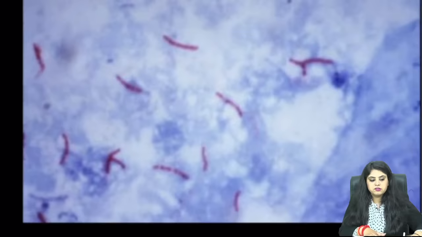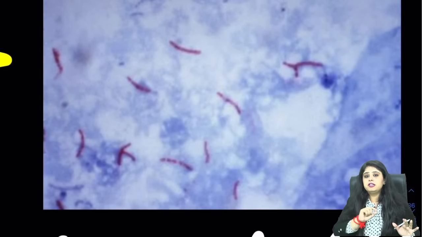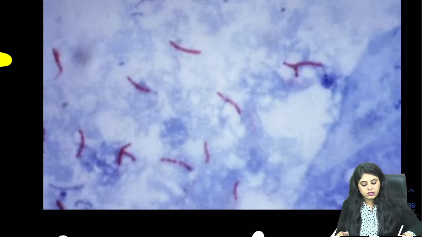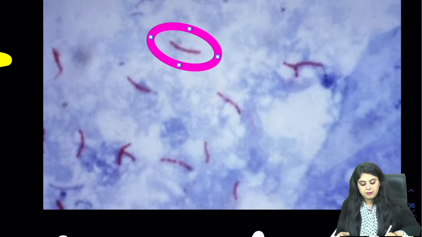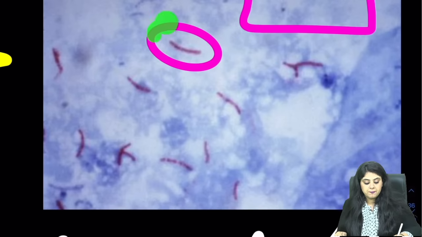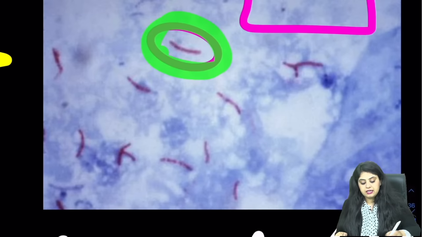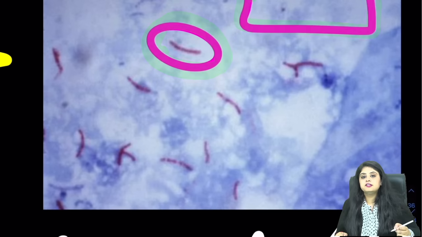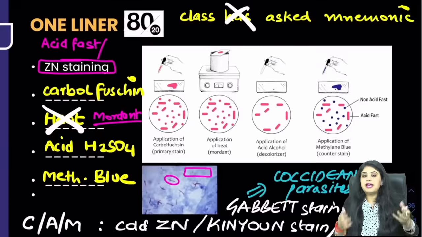And you also know the previous year question. Let me ask you the previous year question. They will not give you a picture. Fill in the blanks will come, like our one-liner session. They asked you: organism is dash in color, background is dash in color. There will be no photo, you'll have to work on your visual memory. Organism is red in color and background, as you can see, is blue in color. Settled? Organism red, background blue, as if the photo is embedded into your memory.